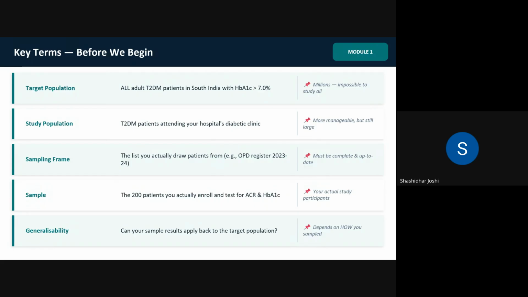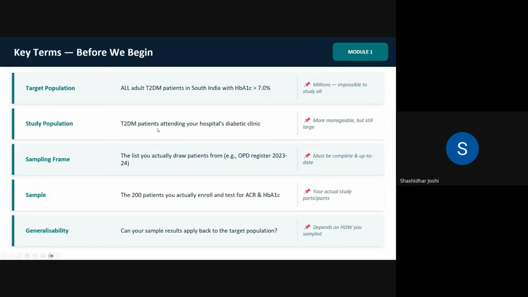So when you're writing your proposal, please ensure that you define it very well in your proposal, or if it is warranted, do this exercise in your synopsis also. It's very important, so that when there is a viva, you should be comfortable to talk about how you are going to select your sample. So these are the important framework points which I wanted to talk about.